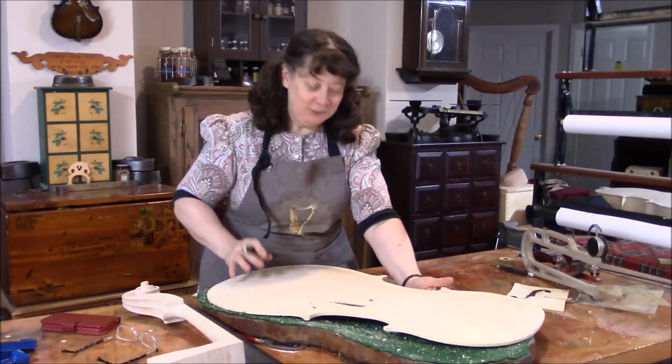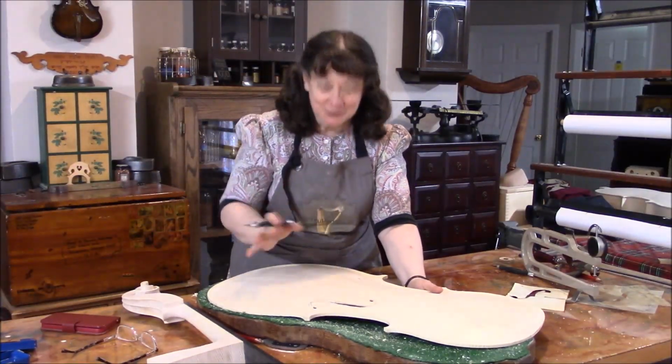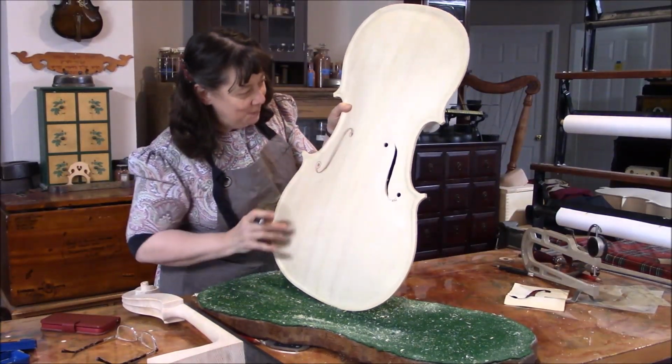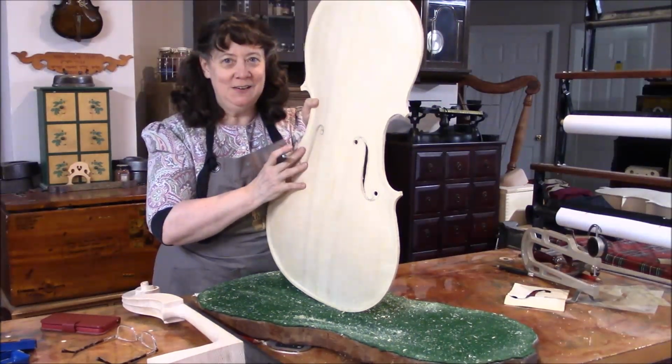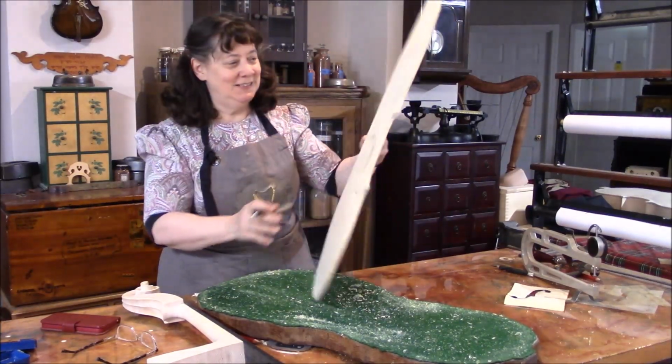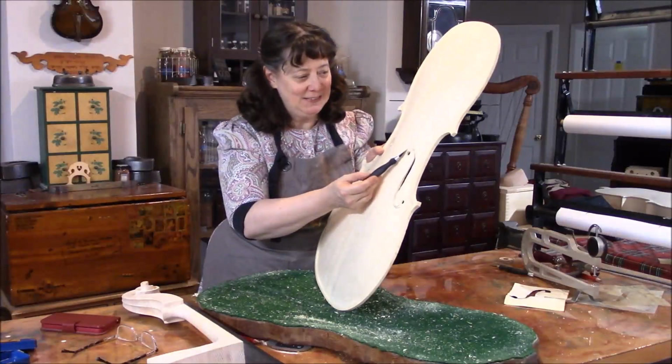Okay, we broke free on the top wing now. So we've got those open. All that's left is to finish this up real nicely. So this one is roughed out. Now we've got to rough out this side.